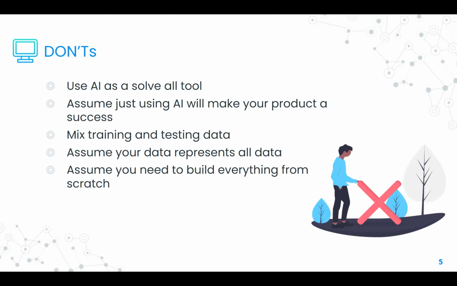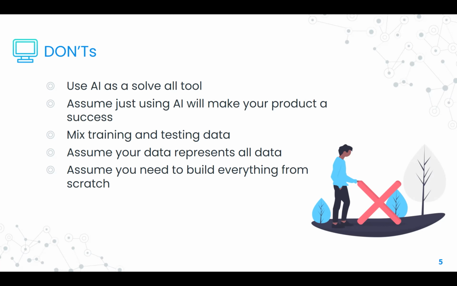The second point is somewhat similar. Don't assume that using AI will make your product a success. When it comes to things like personal projects and hackathons, a lot of people assume, oh wow, I integrated AI into my project, this has to win something now. That's not always the case. AI is an interesting technology for sure, but for a product to be a success, you need to worry about all of its components. A lot of times there's the fallacy of thinking that just because I use this one cool type of technology, my project must be great and successful. Project success comes from an all-around understanding of what you need in your project and the different aspects that come together in it, not just, ooh, cool AI project.